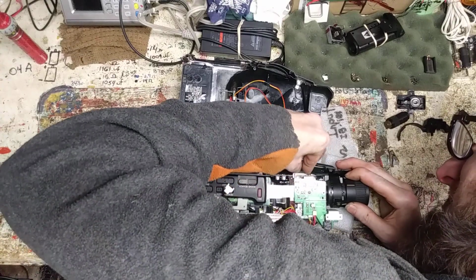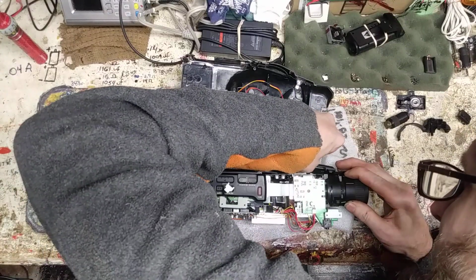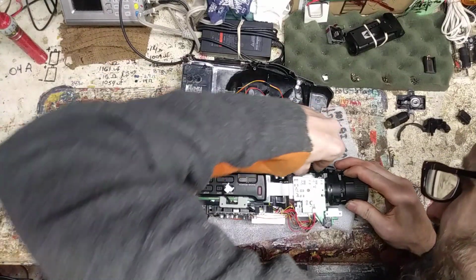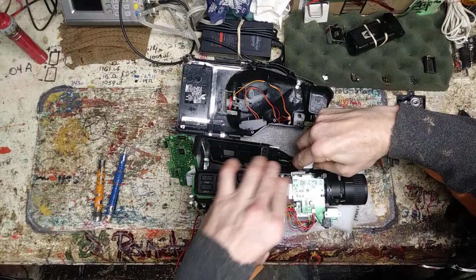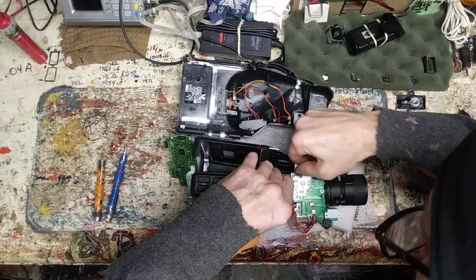Can't see enough. Is that going in with the half locked? No. Try to keep my melon out of your guys' way too. There we go.